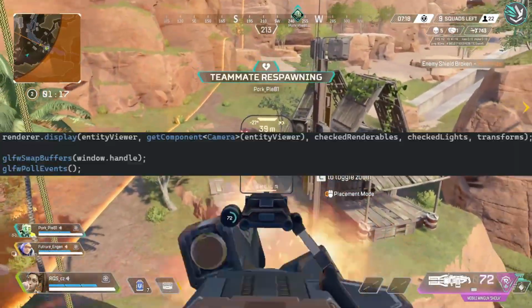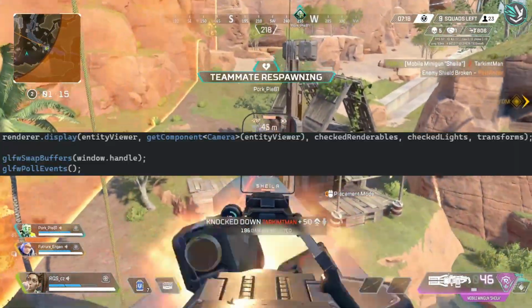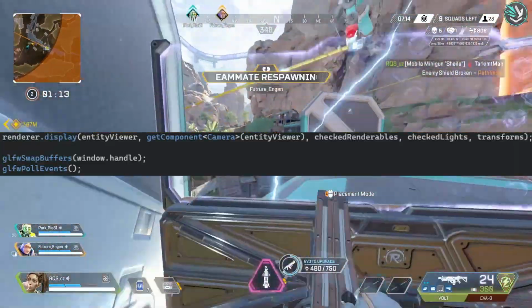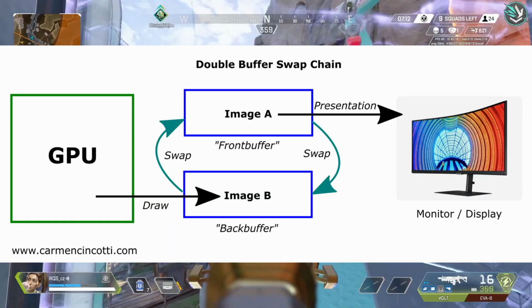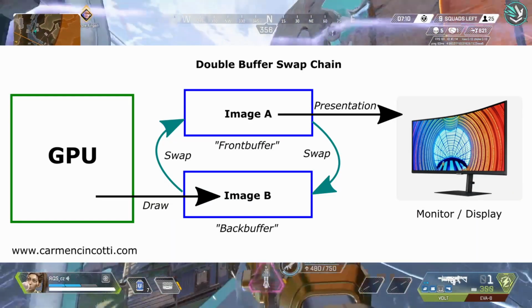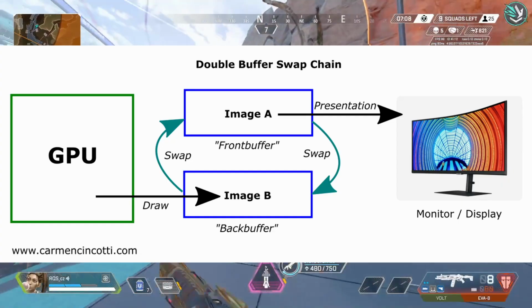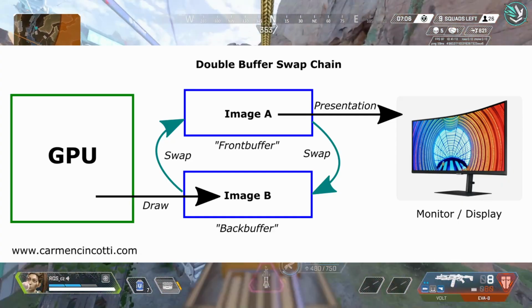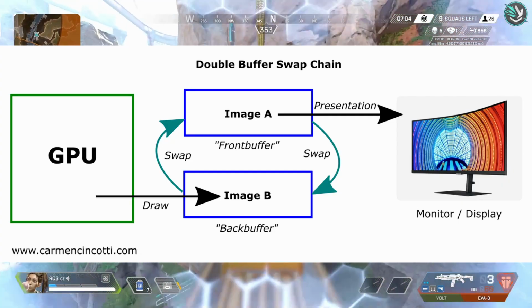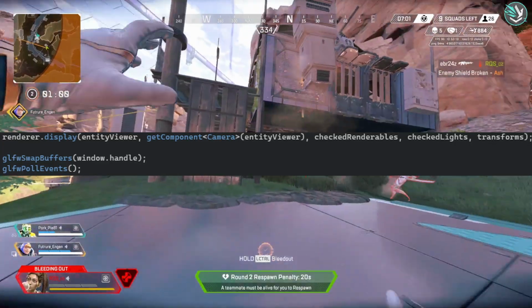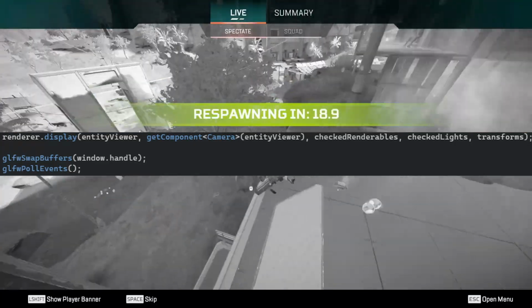And then we swap our frame buffers, because everything we rendered was in the second frame buffer that we couldn't see on our screen, because if it wasn't, we would see everything being rendered mesh by mesh and not the whole frame at once on our screen. So that's the reason for two buffers. So we swap it with our current buffer, and now we have everything rendered on screen.